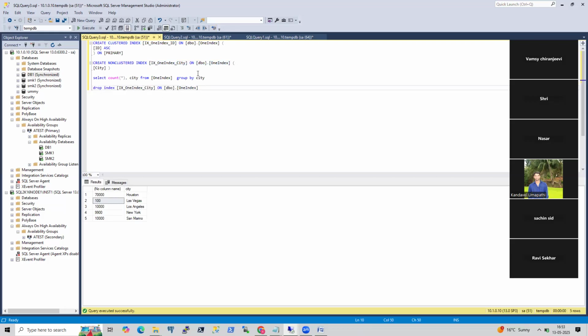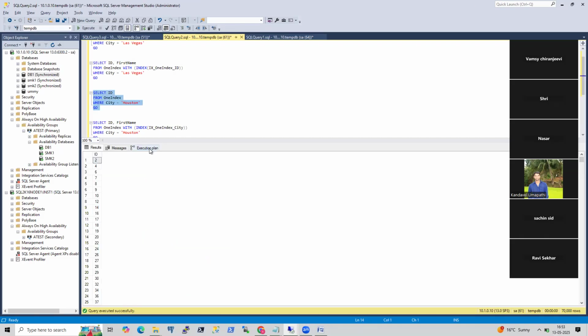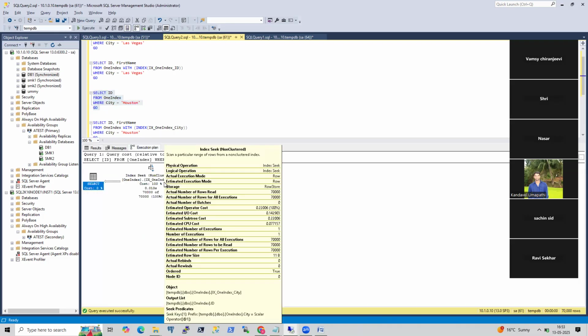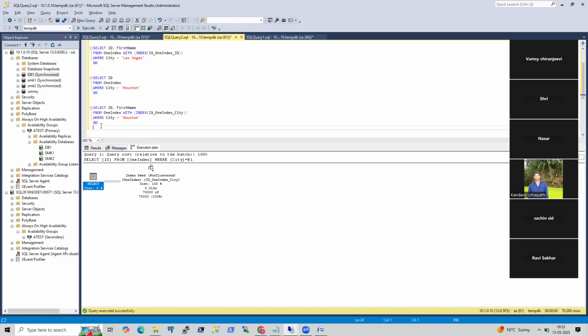Okay. So before I drop, just for your information, what if I remove this first name? Will there be any change in the execution plan? Why am I getting index seek now? This is by default, I'm not forcing. If I force also, I will get the same thing. So why has SQL Server removed that scan and it's going with seek now, just by removing that first name?